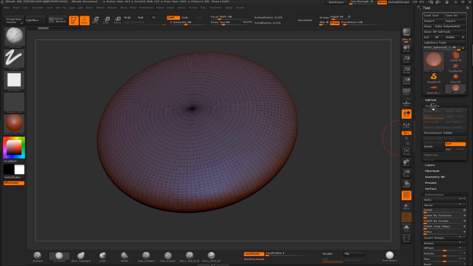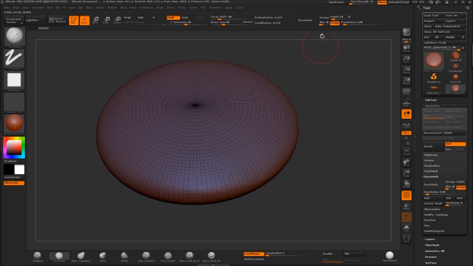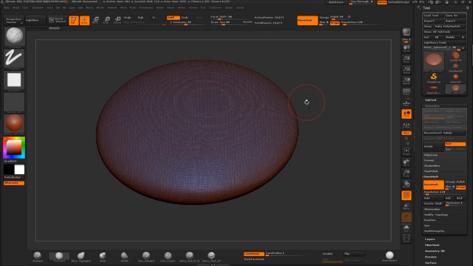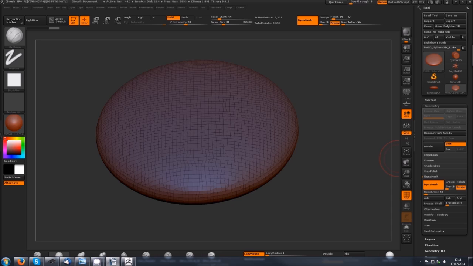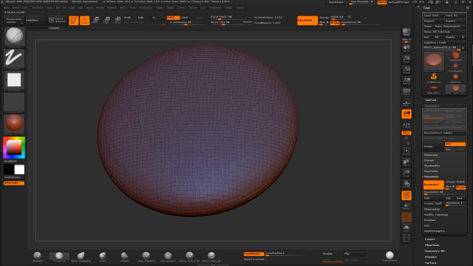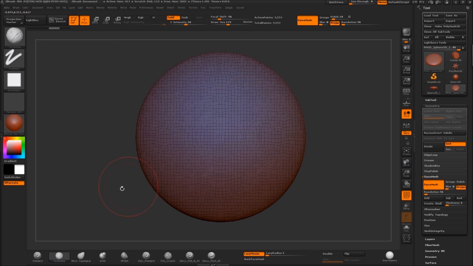The Dynamesh tool is located here under the Geometry menu. I also have all the Dynamesh controls here on my custom interface. We can set the resolution and then push the Dynamesh button and see what happens. In this case, I want to work with a very low resolution model, so I set the resolution to something like 56. Okay, it seems to be a good resolution. Now I can start pushing and pulling polygons around.